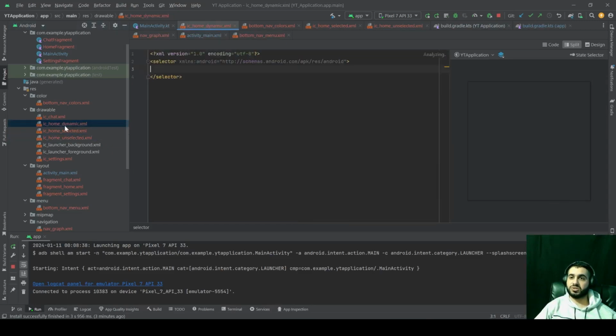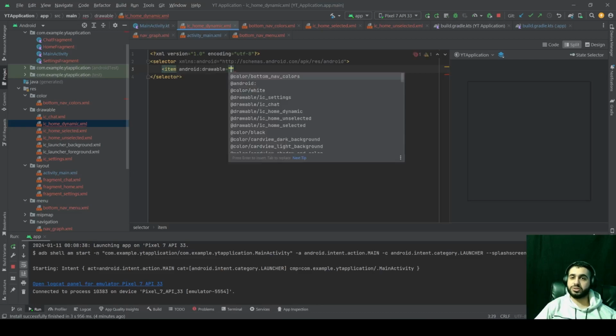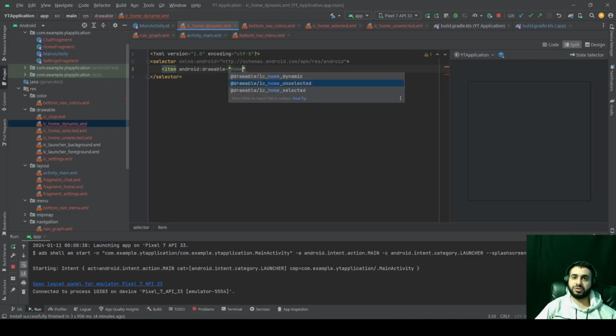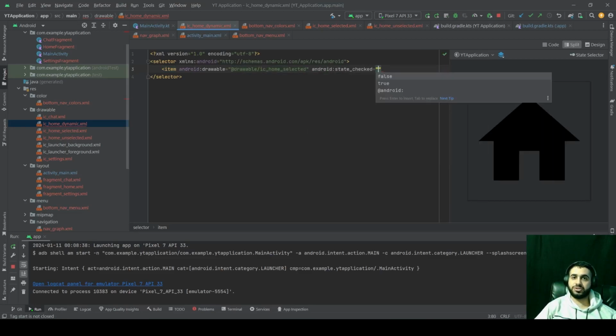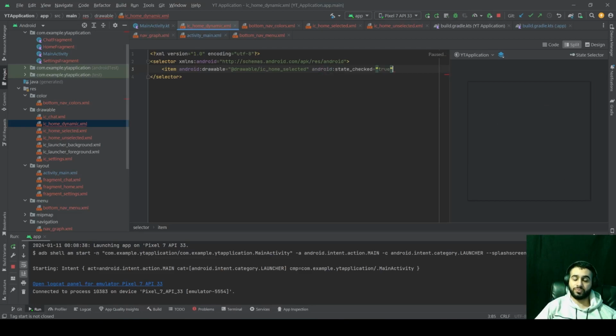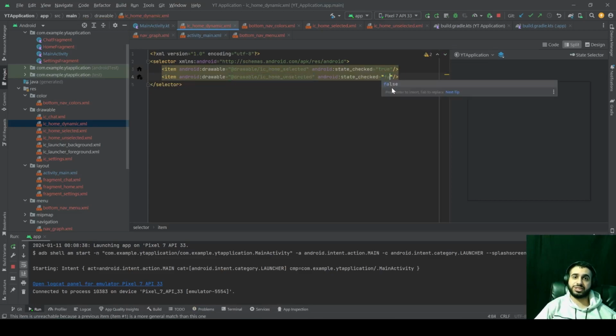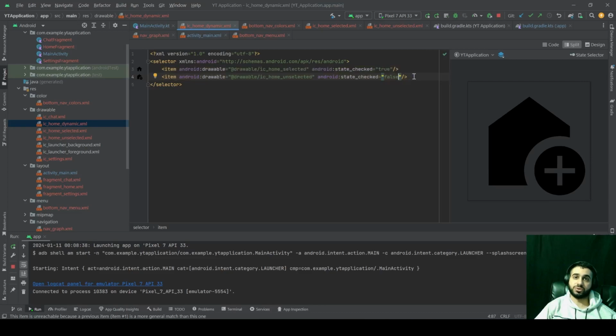So inside our home dynamic XML, we're going to add these two icons, similar to what we did with the colors. So here we're going to have our first drawable be home selected for state checked equals to true. Okay, duplicate that for our unselected home icon for state checked equals to false.